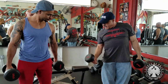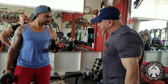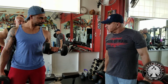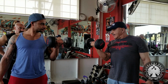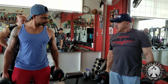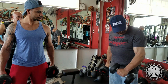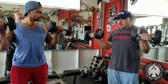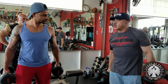You go that way. Now remember, I told you, your arm overall is similar to mine. We have similar shapes. So I would go up, hold, pause, and down slow, and turn. You hit the brachialis a little bit on the way up, the brachialis muscle on your forearm. So you can do both, and down slow, or you could alternate one.